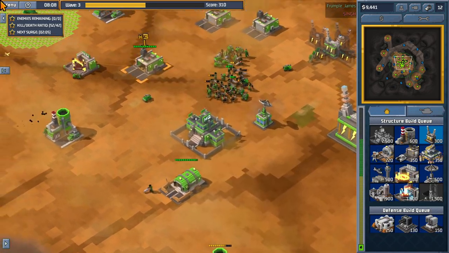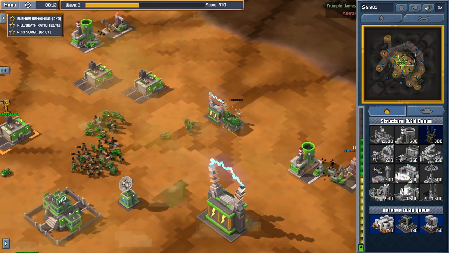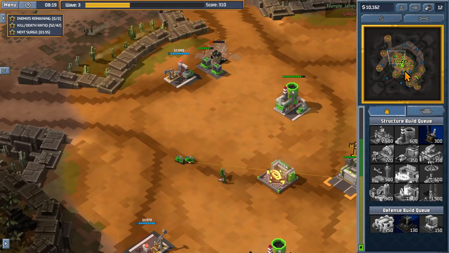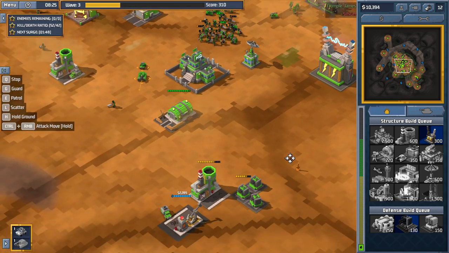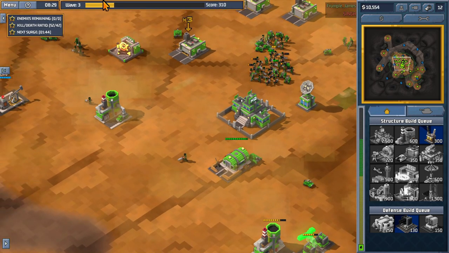Right, what else? Armory. But I think we need more power before we go for the armory. Where have I built that? There we go. Constructing. Let's get that defense down there. What did I just rally? That's not good. Well, it's not bad either, but let's get that repaired.